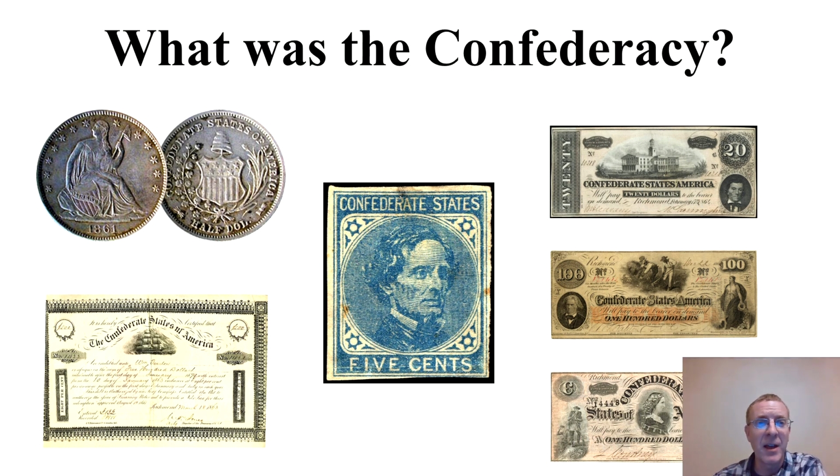And of course, you can see on the left, on the top, you've got some Confederate coins. And then on the bottom left, bank bond, you could invest in the Confederacy. And a lot of people did that, including a lot of British people. The Confederacy has a president, it has a cabinet, it's got a bicameral legislature, it's got a Supreme Court, it's got a constitution, it has a postal service, it has an army, it has a navy.